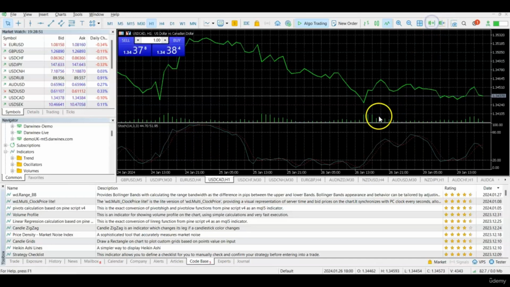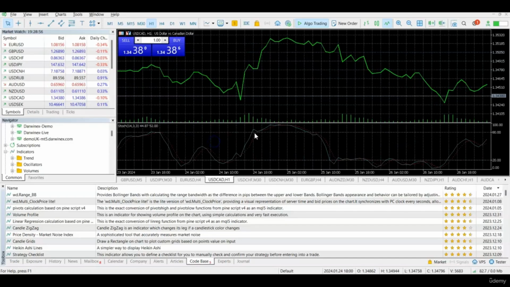Again, if we go back in time, we can see that there is a tendency to remain in the oversold or the overbought territory for a longer period of time. For example, in this case you see that we got a signal here of being oversold, but this oversold remained for quite some time, till here.